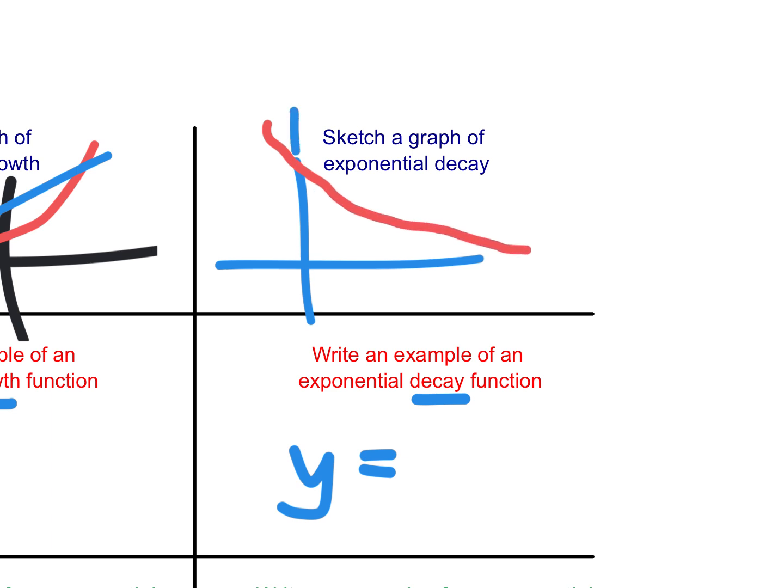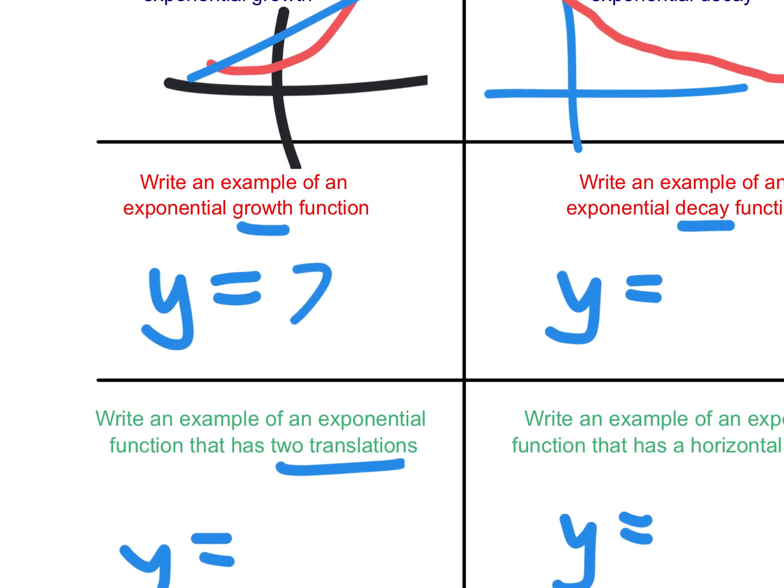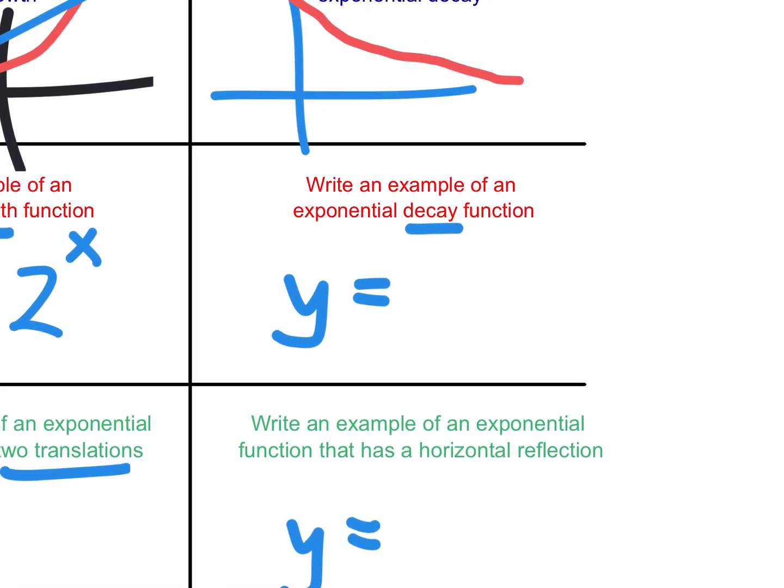Okay? And then what do they look like? Well, growth ones have a whole number down there, like 2 or 3 or 4, something bigger than 1. And decay, that's got like a fraction down there, something that's less than 1. Because when you keep putting in, let's say you put in 2 here, that means you're going to take 1/2 and do it twice. 1/2 times 1/2. And it gets smaller and smaller. Okay, so you have to have an x in the exponent to be exponential.